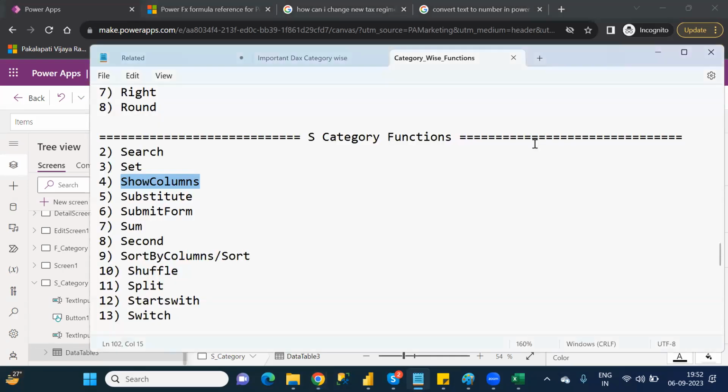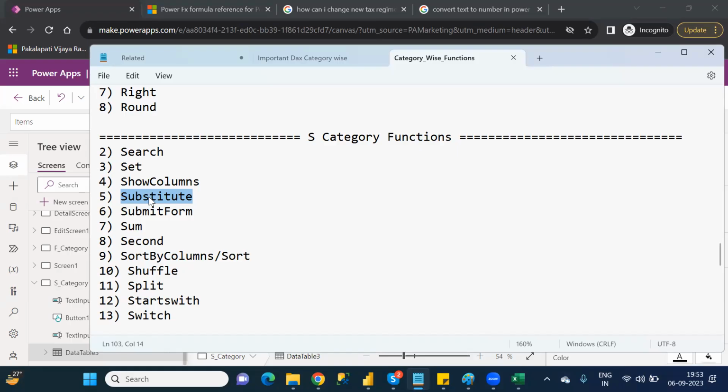Okay, next one, substitute. What will the substitute function do? Substitute means if you want to replace part of a string. If you want to replace part of a string, then there are two functions: either the replace function or else the substitute function.